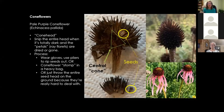So you can use pliers to pull those seeds out. I'll talk more about processing. These are some that are kind of difficult to process. And remember, that just means removing all the extraneous parts from the seed itself. So you can use pliers to rip those out. People will put these in like a canvas bag and stomp on them to dislodge the seeds. They call it the coneflower stomp. So there's all different ways you can deal with these.